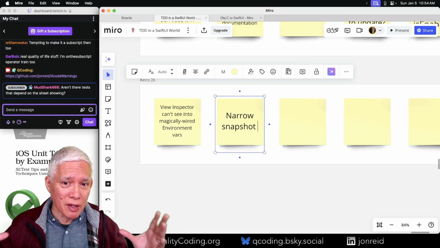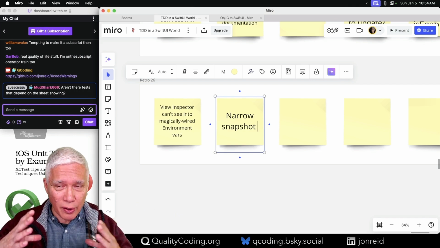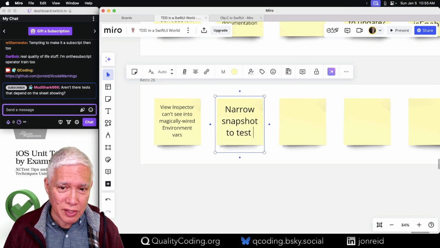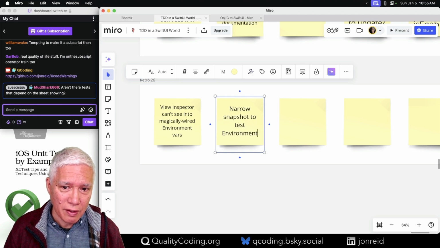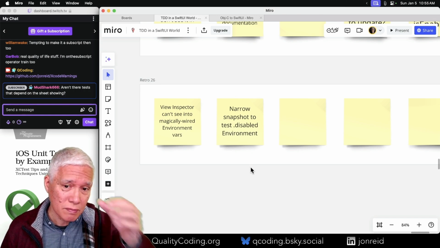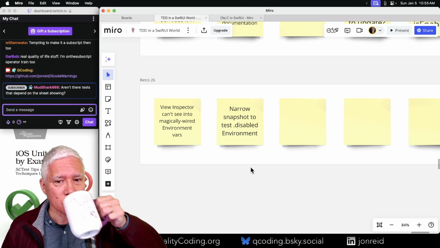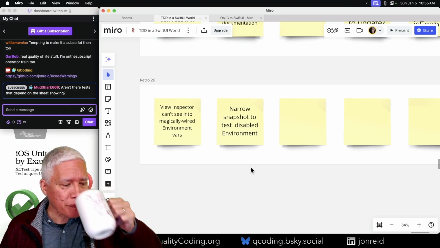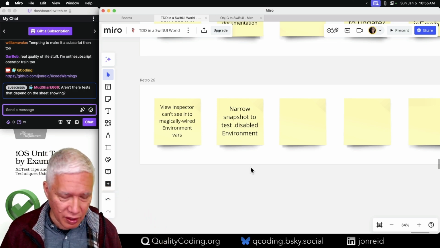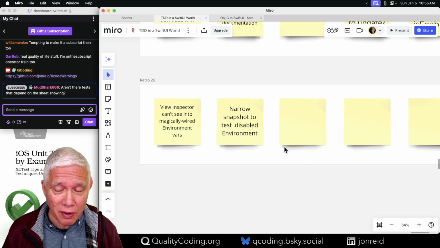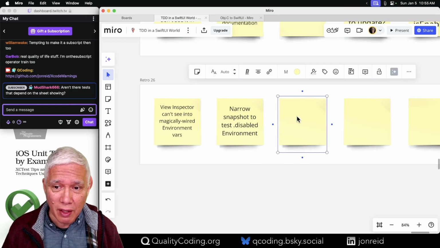So instead, we chose to do a very narrow snapshot to test the disabled state, and that it comes through in the environment correctly. So that was a win. Big, nice win.